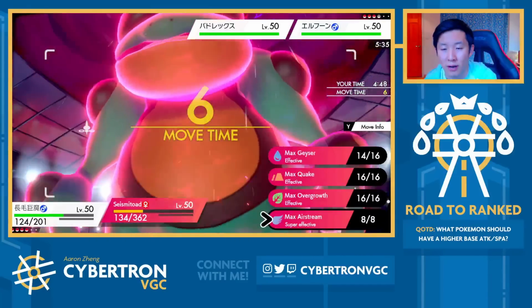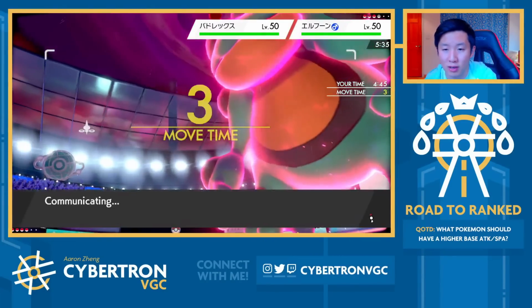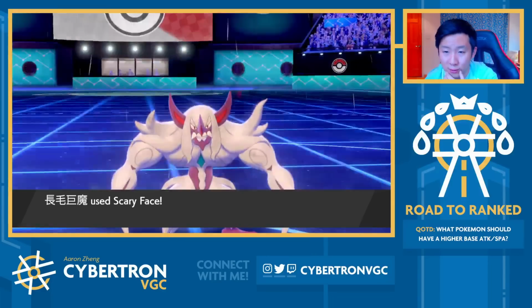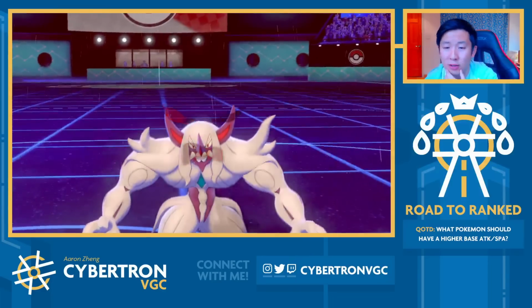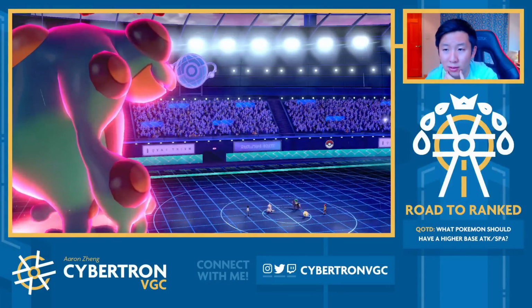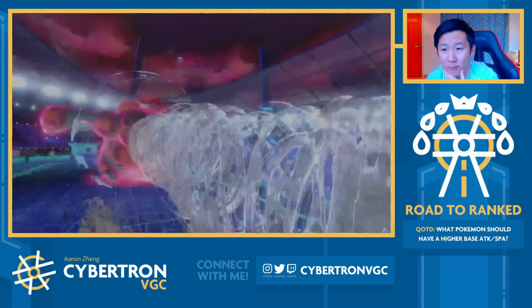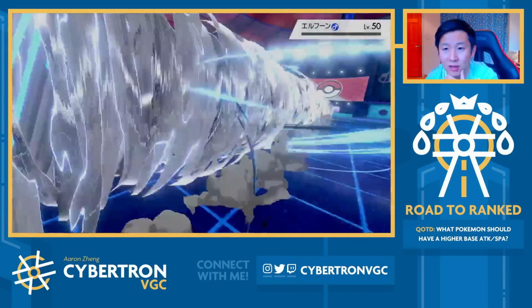Okay, I'm down to Scary Face, Whimsicott, and Airstream it. They stay in, nice. The idea here is just to guarantee the knockout onto Whimsicott, because I know you can't protect, and if you switch out, that's fine, you would just go into Lele, obviously. So we get another knockout here.